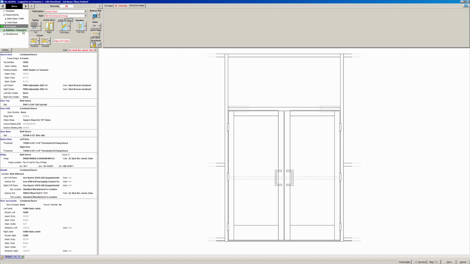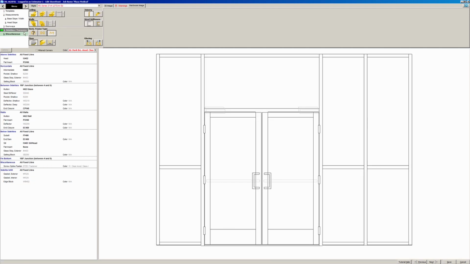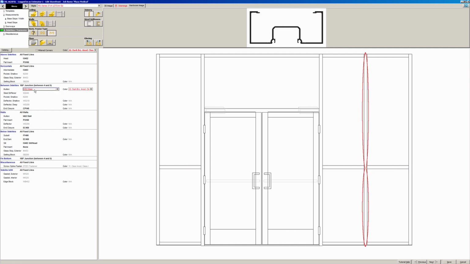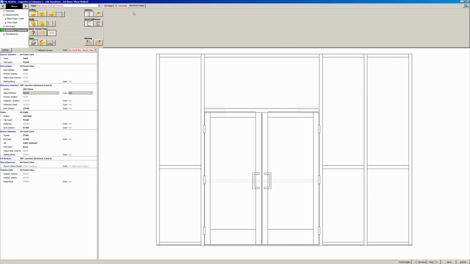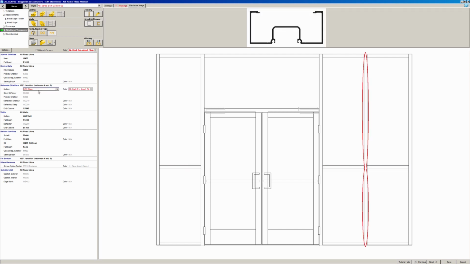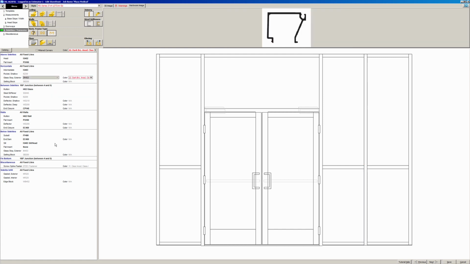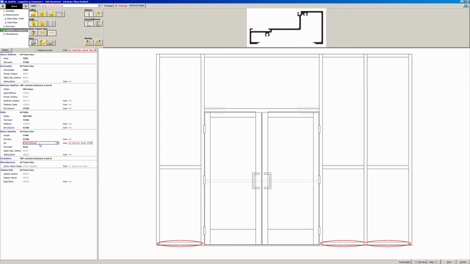After you're done with this screen, you can move on to the sidelights and transom screens. Again, this is where you can see all the images of the details by just selecting the bold prints or shaded prints to see the details. Options of joinery, attachments, screw spline, or clip configuration is available within this particular system.